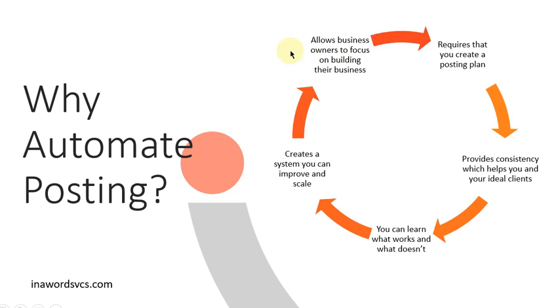Now, the other great thing, and this is the real reason why a lot of people do automation, is that it allows them to focus on other things. So, like I said before, you're not just sitting around all day on social media, trying to figure out what to post. You have a plan, you have a strategy, so it makes it easier for you to know what to post. You may have to create some images or some content, but you basically have that plan that you can implement and then see if it works. So automation is really a great testing tool. It's a way that you can test what you're creating, what you're putting into the market, to see if it's something that people really want.